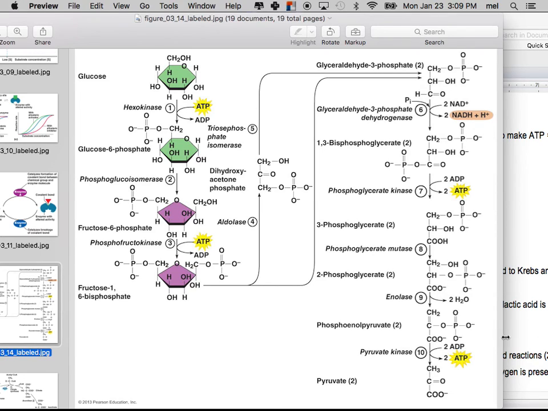Now, instead of looking at the individual components of a biochemical pathway, we're going to look at a really important biochemical pathway, and we're going to focus on application to human physiology instead of memorizing the individual components, okay? And of course we are going to do cellular respiration, and I know you probably hate it as much as I hated it when I was learning it as an undergrad.